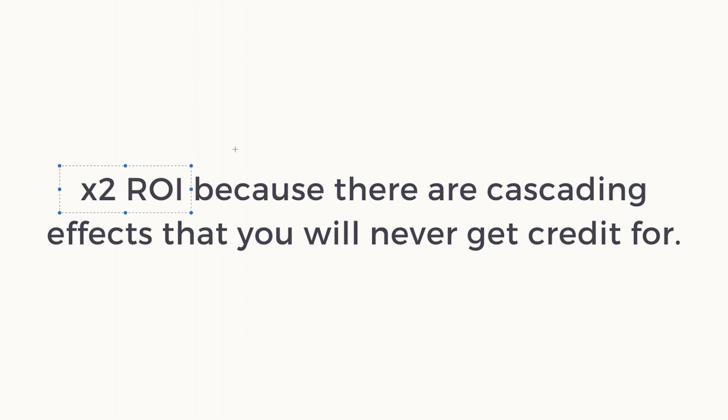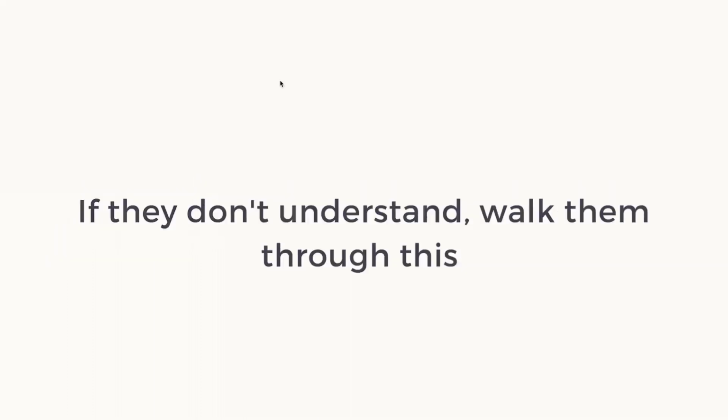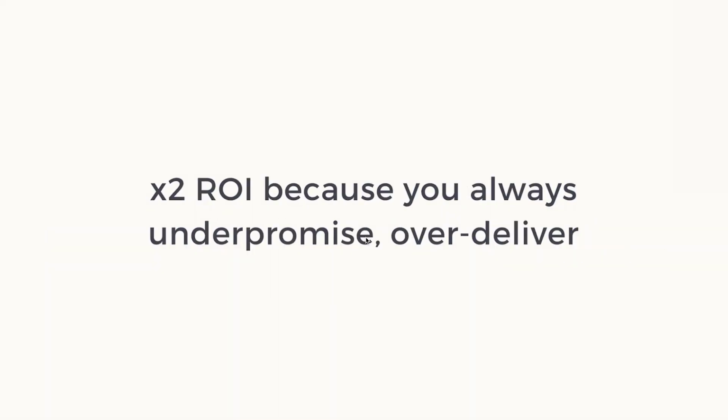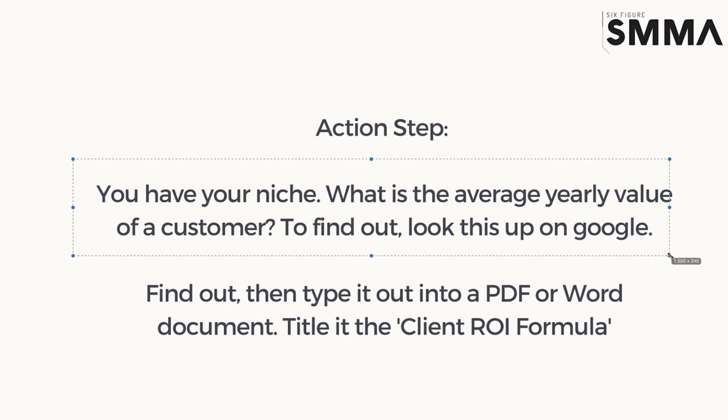So a 2x ROI, it's actually much more likely to be higher, but a 2x ROI that is very, very visible and very, very clear. Because this is going to be closer to a 3x ROI in the fact that they're going to tell their friends, they're going to recommend to their friends, there are going to be referrals that come because of these new clients that you brought them. They're going to own their market, their space because of this. All right. And a 2x ROI because you always want to under promise and over deliver.